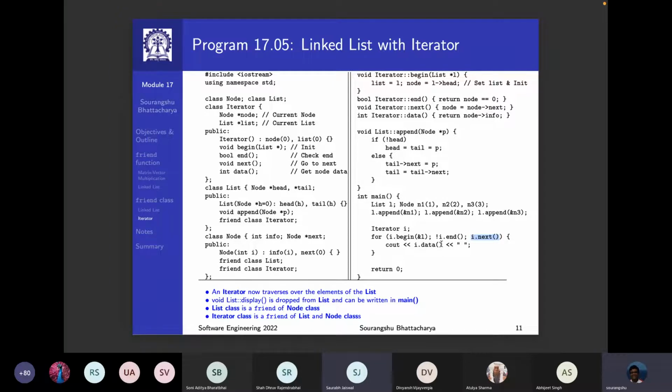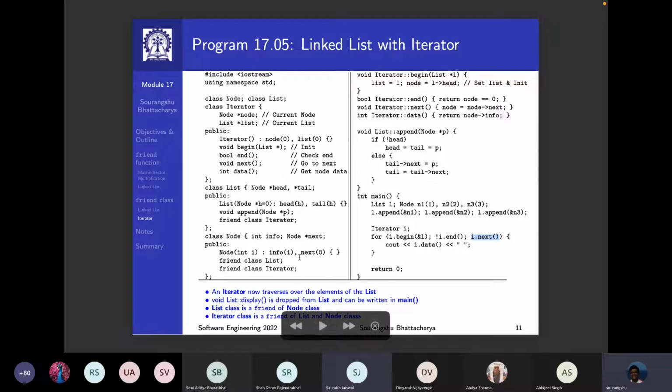Now you have the list class, which has 2 nodes, as we discussed, head and tail. And of course the node class has info and next.